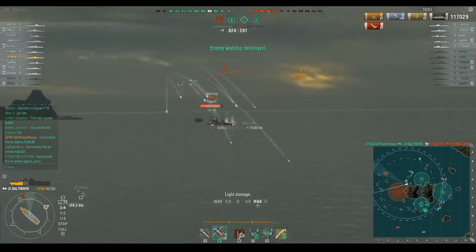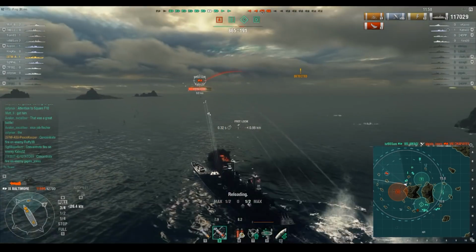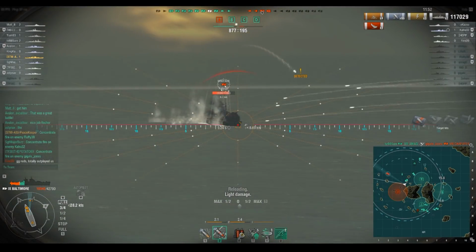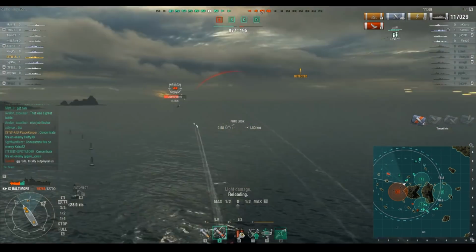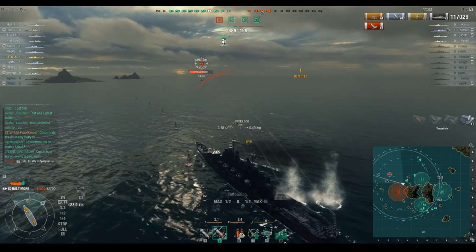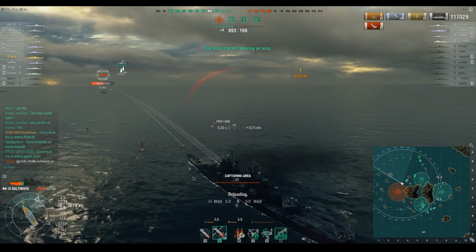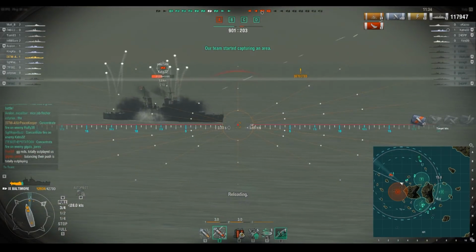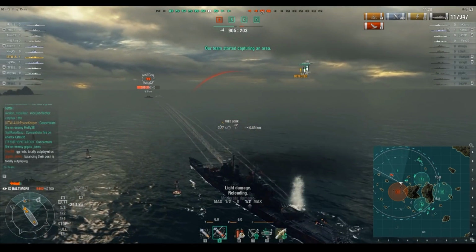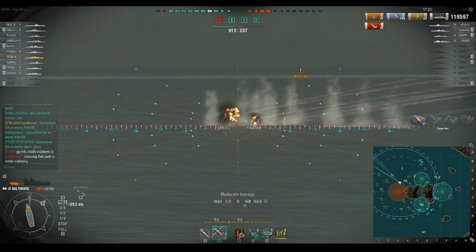Oh, what's this? Another Minotaur. Well, Minotaur's AP, those favorable bounce angles are really, really painful. As you can see, he's doing some pretty decent damage, but so long as we stay angled to him, it won't be too much of a problem. We have radar up. We don't want to blow it quite yet. We want to give him every opportunity to pop his smoke, because that's his strength, to sit and smoke, but there's nothing out there that can really spot me. And look what he's doing. He's opening up. US has the same favorable bounce angles that the Royal Navy has, and if you can land those shells in there when he's presenting that... Oh, he disappeared. We're still spotted.